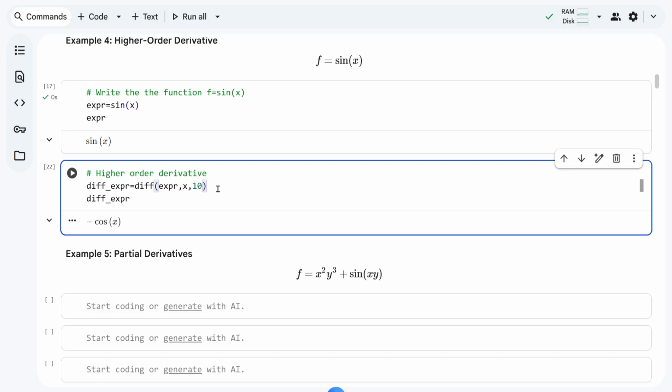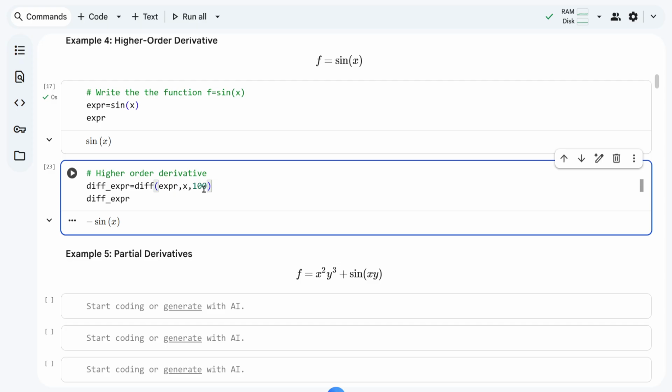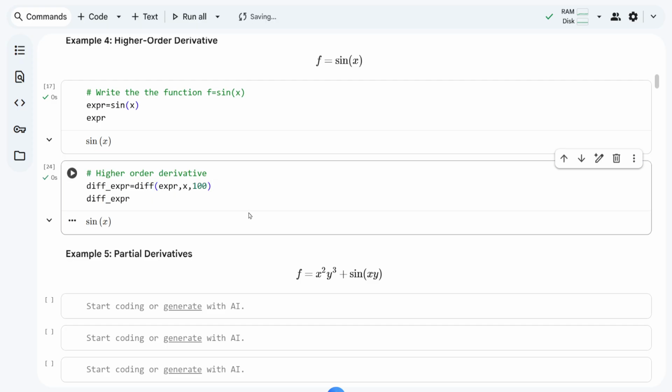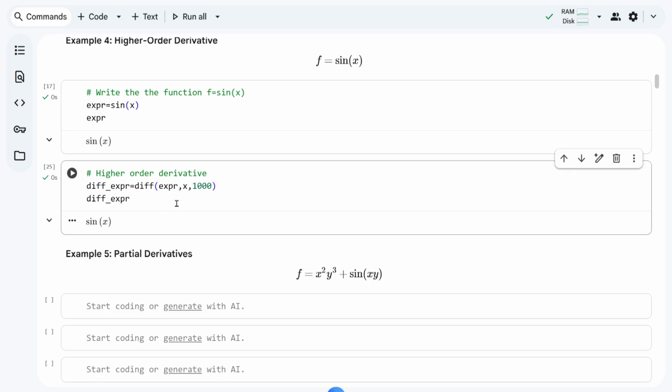Sometimes that may create some error, but by using this way, we can easily give the instruction to take the higher order derivative. So this will return the 10th order derivative. If you need 100 times, just increase the number. And if you need 1000, this will be the 1000 times derivative of a sine function. In this way we can assign any order of the derivative of the given function.